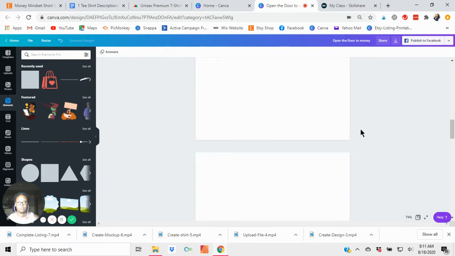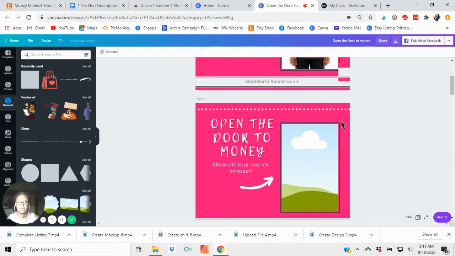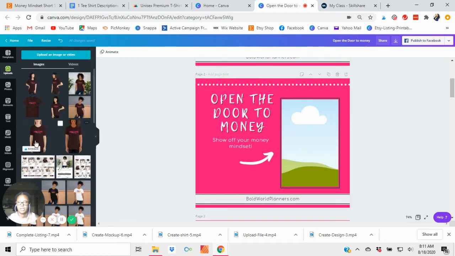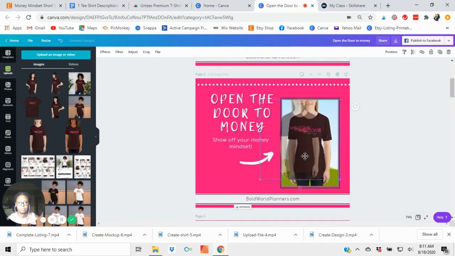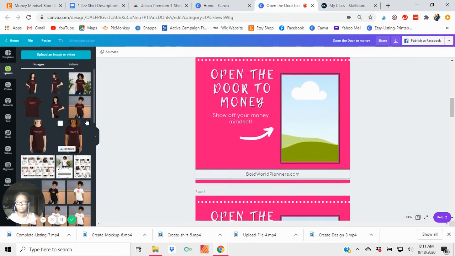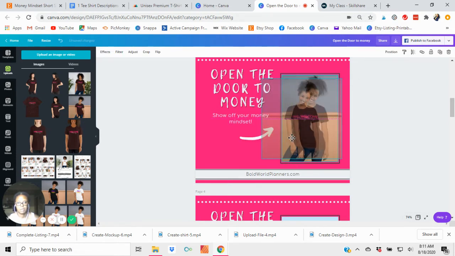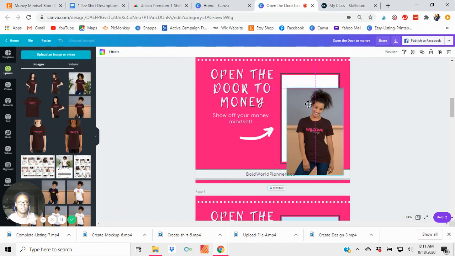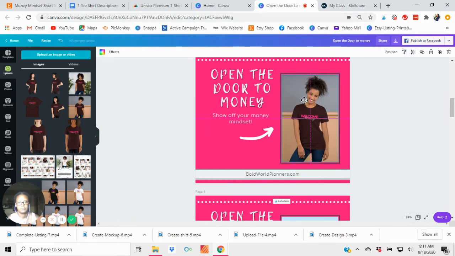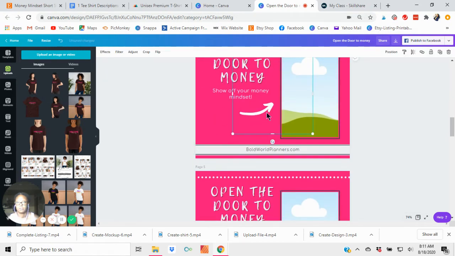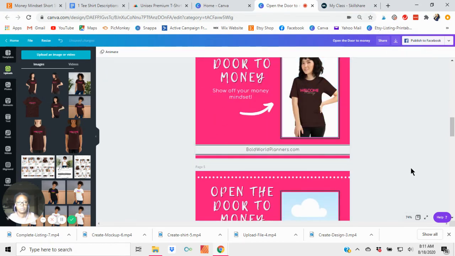All right, going back up to page 1, or page 2, I should say, and go back to uploads. We put in our next girl, pop her in. She has her white background. Put our next girl, she doesn't even need a white background, because she'll just pop in nicely. So I could actually remove it. Okay. And our next girl, pop her in.